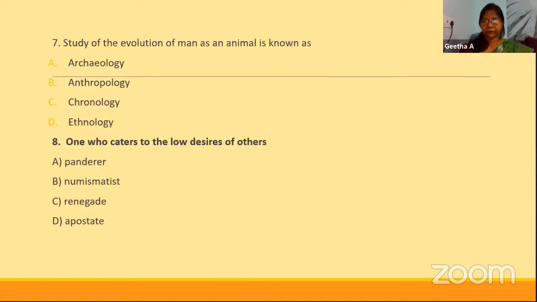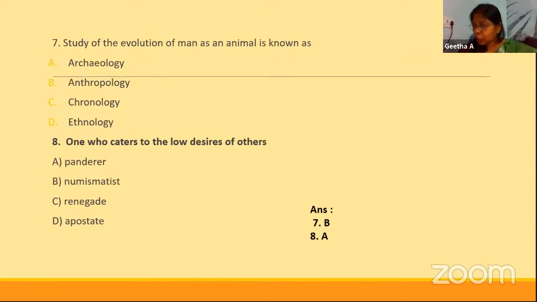B and A is what Santosh Kumar says. So Prasad says B. Naveen also has answered. Kirti also says it's B. Ravi Teja, yes, keep going. Please answer. Try to find out. Practice as much as possible. Madhu Kumari is coming now. I will just give you the answers. It's B and A. Yes, anthropology and we have Panderer.